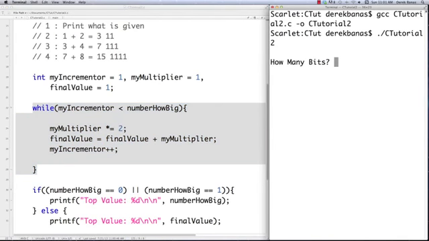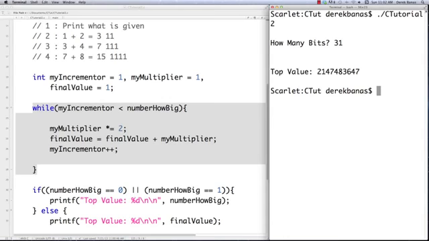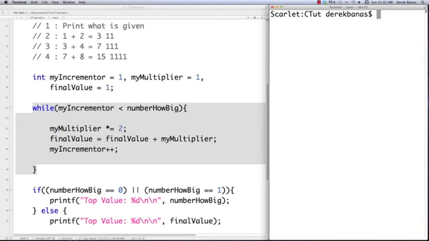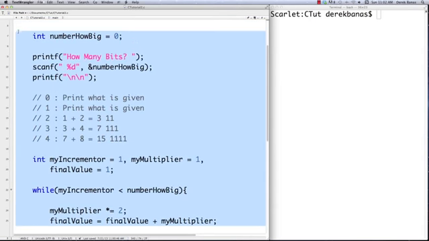And you can see here how many bits, and if we say 3 for example, top value is going to be equal to 7. And how many bits did we say an integer can actually hold? Well, 32. However, remember we had that problem where some are positive and some are negative. So what we're actually going to have to do in that situation is go 31 and get an approximation of the biggest number that an integer could possibly have. Otherwise, if we come in here and run this and type in 32, what are we going to get? -1. Why? Because it jumped back to the beginning of the negative numbers in the integers. So don't worry about that. Just more information, just playing around, because that's what I like to do when I'm writing code. I like to play around as much as possible to keep things interesting.